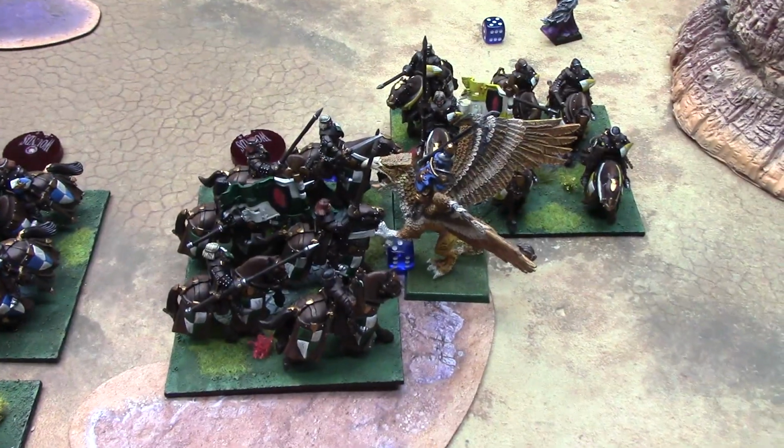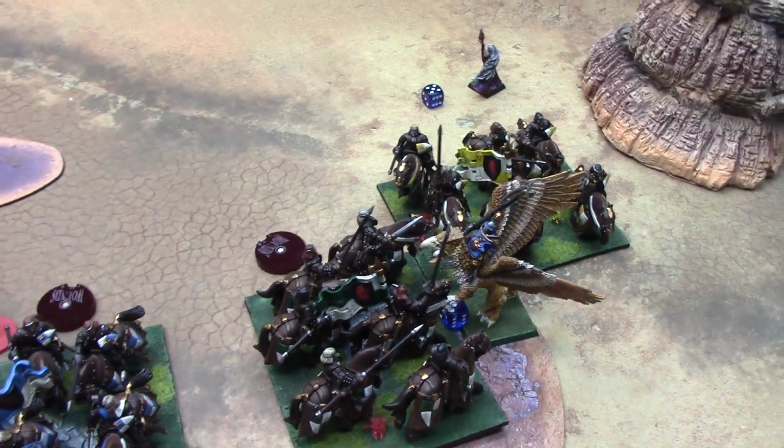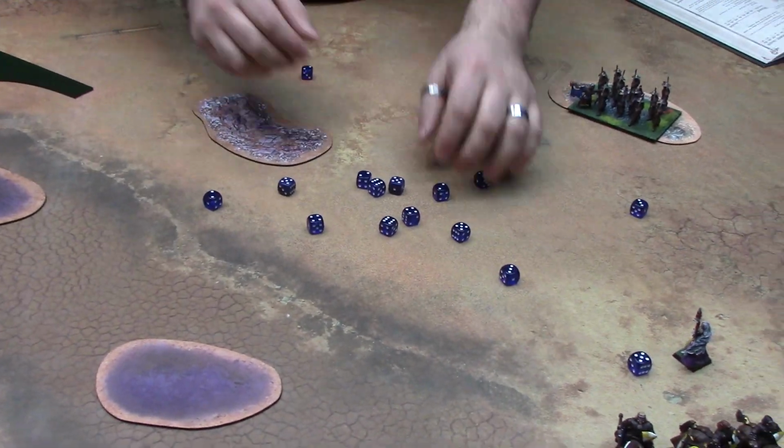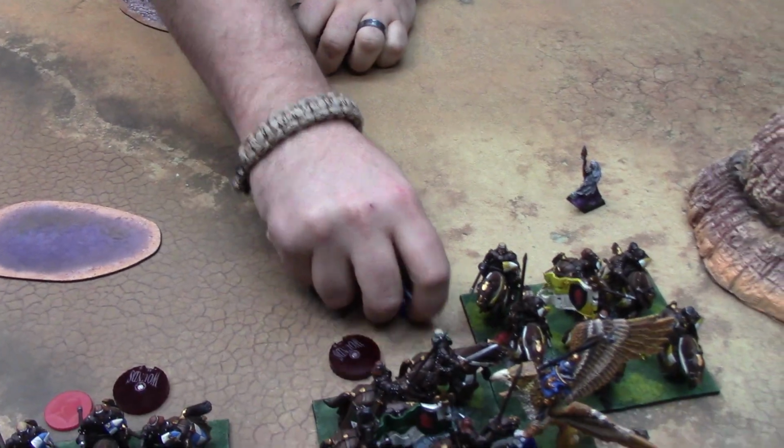Fight on this guy. So they're disrupted. They're not. So the undisrupted units. 16 attacks. That's right. Yep. 3s to hit. And then 5s. Yeah. These dice need to go away because they're screwing up the count.